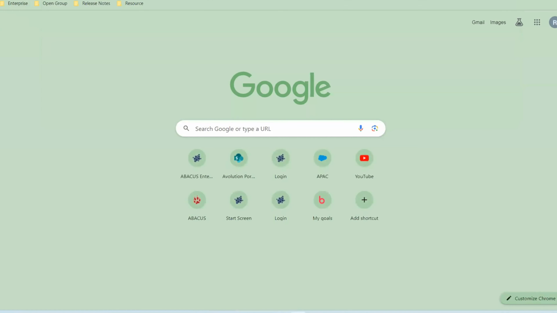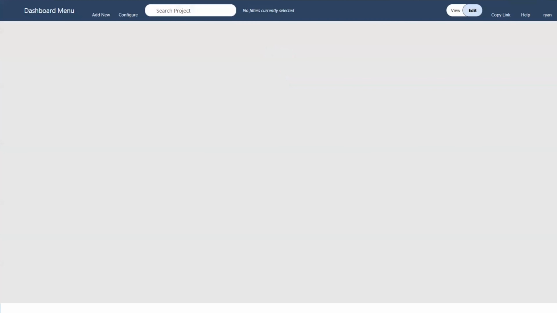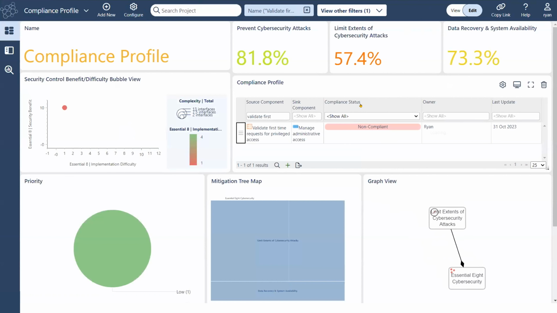So if I copy this and mimic this user actually opening the dashboard from the link, he's seeing this filtered dashboard asking, okay, this one is very easy to implement to be compliant, but it's not compliant yet. Could you please do something to make it compliant? Then it's giving us a boost in the score.